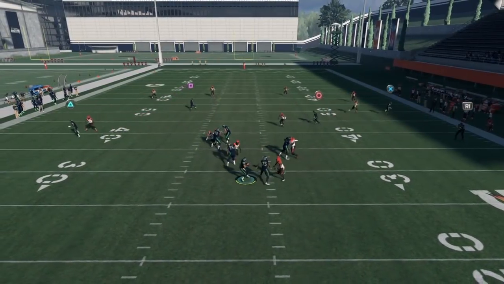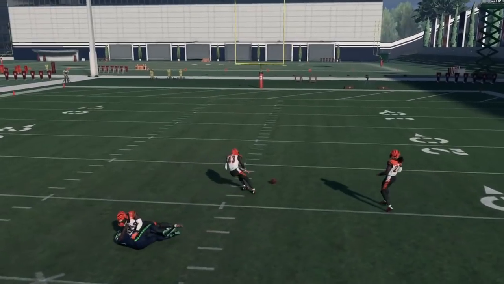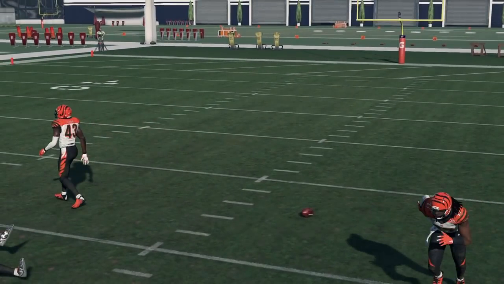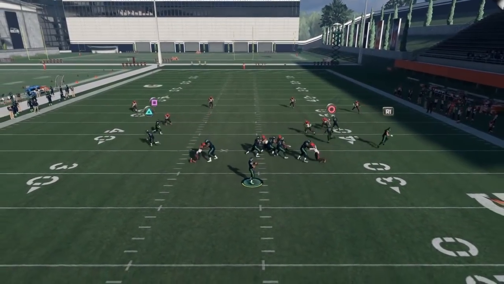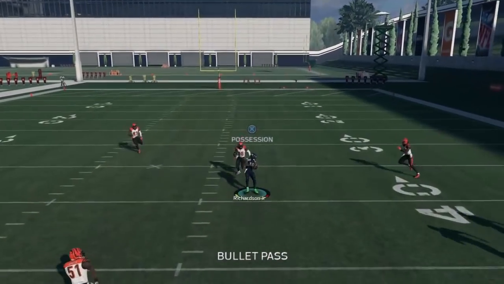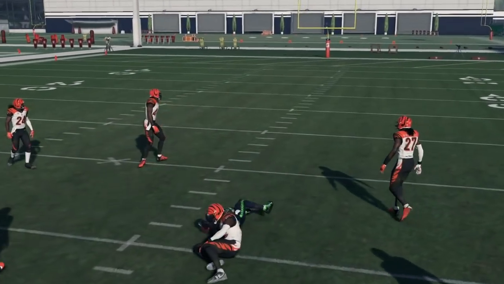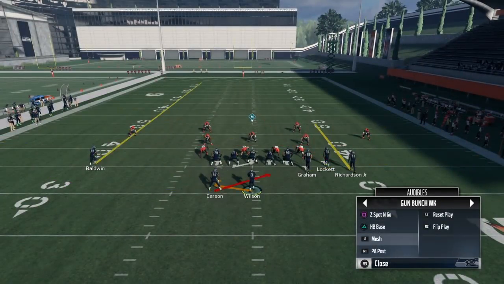This route will get open against users. This route gets open a lot of times against a user. Right there, I should have just low balled that. Right now I'm looking kind of crazy running this, because I'm trying to force this just to show y'all. As you guys can see, though, boom, this route, that little hitch and go literally will mess up users so badly. It just happens so many times.